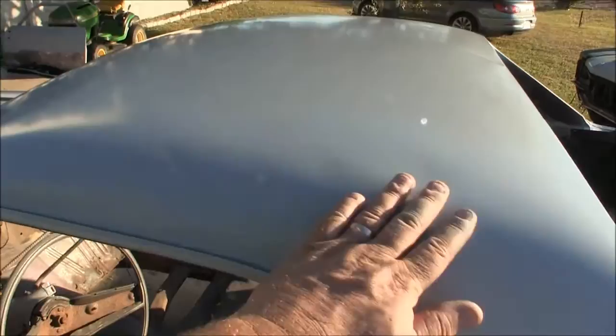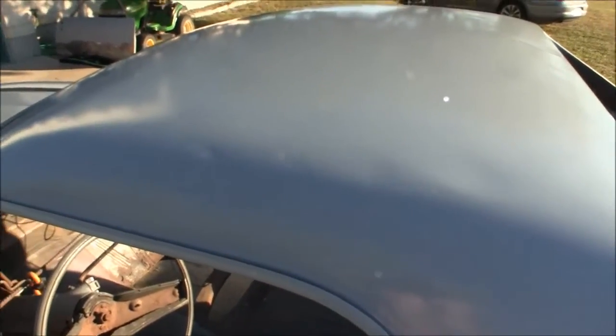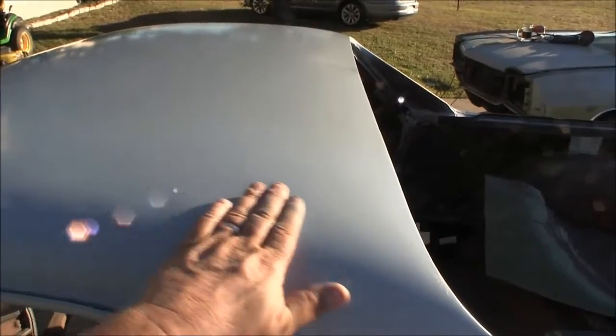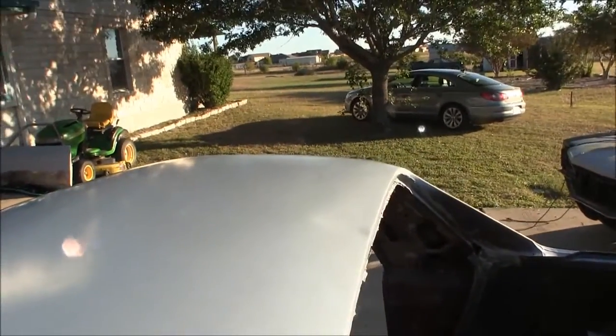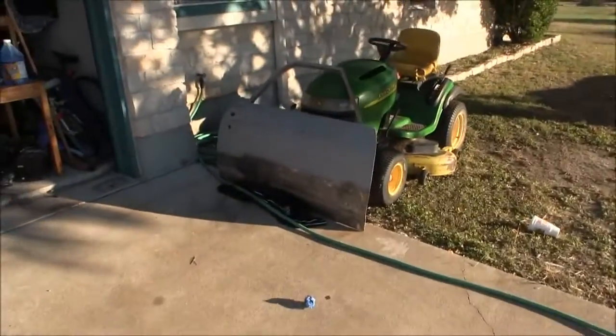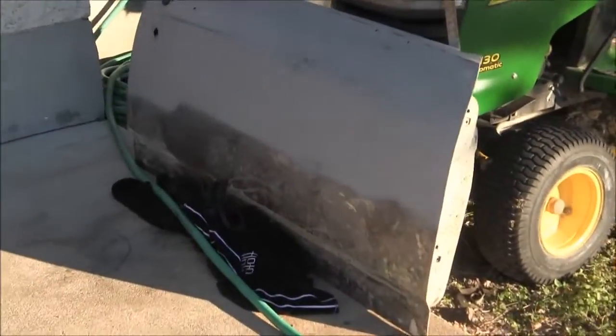If it's ever sitting out in the rain, I can make some room in the garage. But got a spot here, here, a little bit of a dip back here. See a ding over there. But that's it. Did it. Done. Finished for the weekend. Sun's going down. Didn't have enough time to get started on the electrolysis for that door there, but that's going to be my next project.